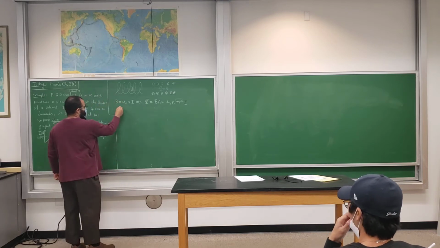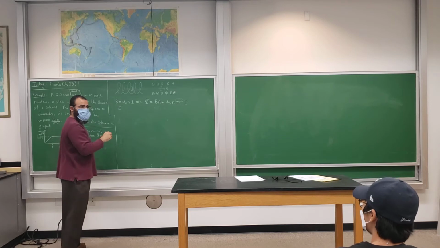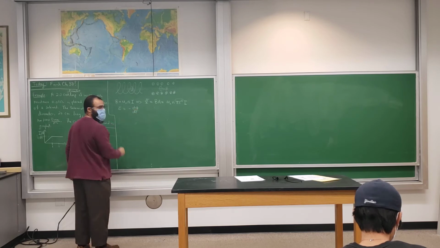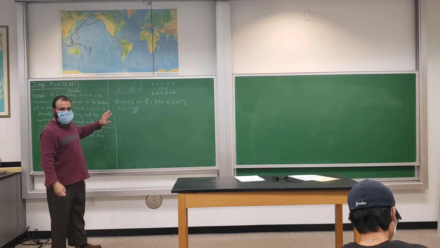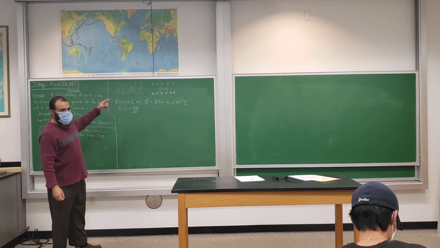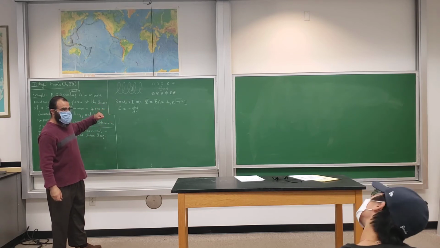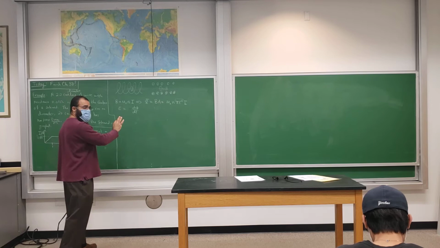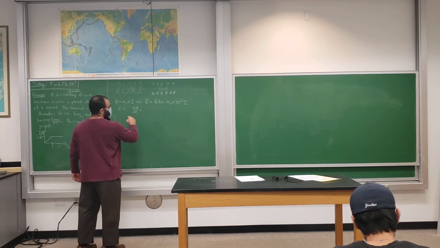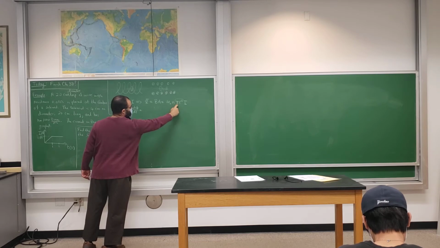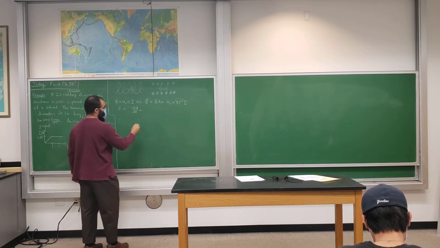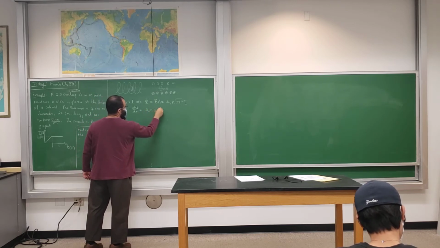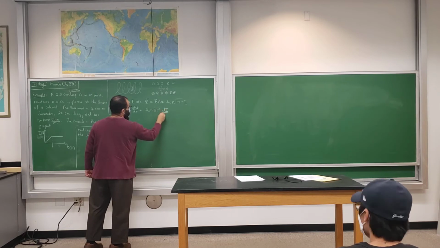Now, the magnitude of the EMF, forget about the minus sign. Technically, it's minus d phi dt. We're worried just about the induced current. We can figure out the direction, whether it's clockwise or counterclockwise, using Lenz's law. So for now, don't worry about the minus sign. I'm just talking absolute value. In that derivative, mu naught is a constant, little n is a constant, pi and r squared are all constants. Only the current is changing. So it's equal to mu naught times little n times pi times r squared times dI dt.